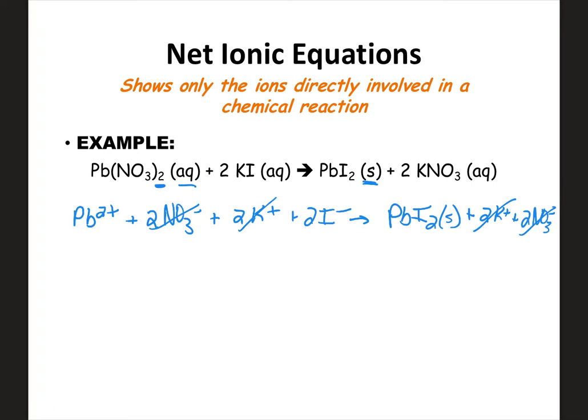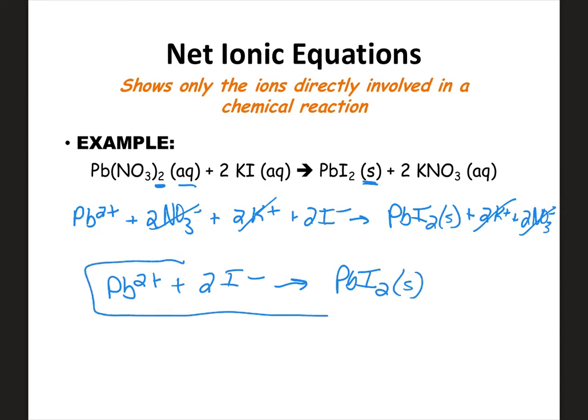So now you're ready to write what's left. We've got Pb2+ plus 2I minus going to PbI2 solid. This would be your final answer here, and that would be your net ionic equation for this. Typically, it's already balanced. If you balanced it, sometimes you might have to simplify it, so you just have to watch. But this would be your answer for this problem, and you do need to indicate the solid in parentheses because that's what says why that didn't dissociate. So that's a pretty basic example of a net ionic equation.